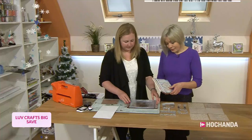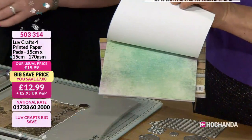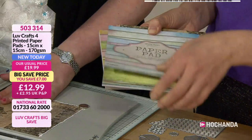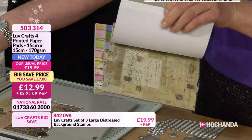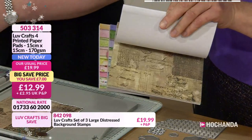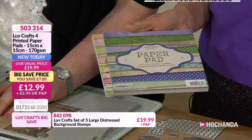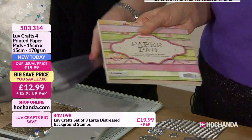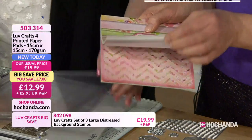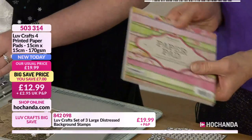Really like these. Really like these, and I love the colour palette that you've got. You've got 36 sheets in each of these. It's a lot of paper. Favourite, right there. A lot of paper. You've got beautiful designs, and you've got multiples as well of each design. Absolutely exquisite. The details are 503-314, and something for everybody.